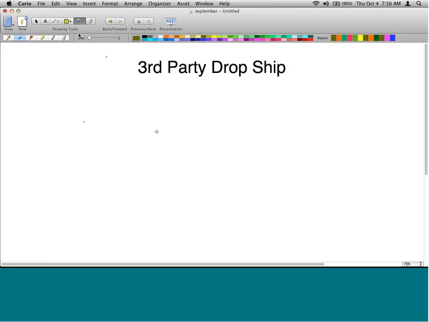What is a third-party dropship? Again, let's consider a scenario. There is an order coming in the US company code, but that product is not there. What do you do?